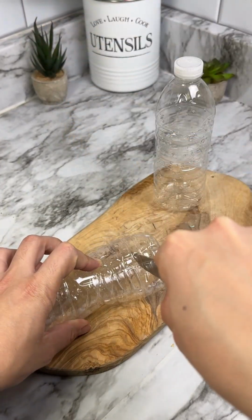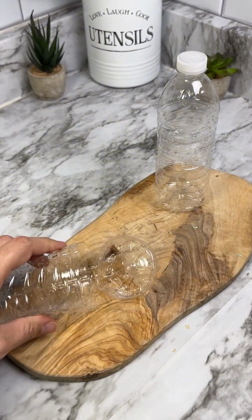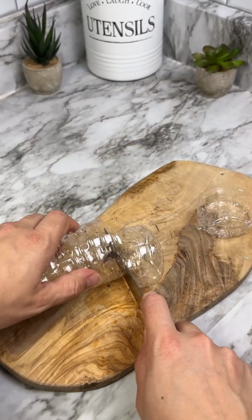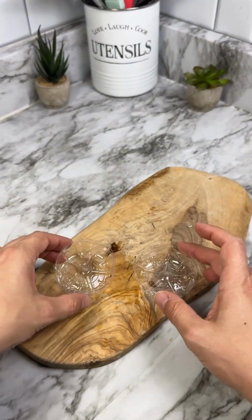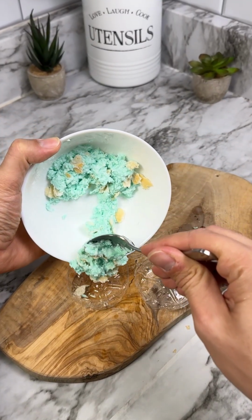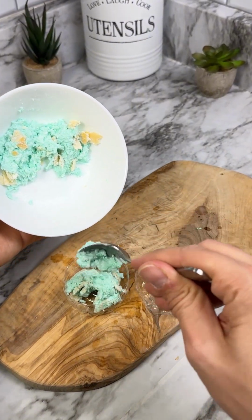Once mixed, we'll need 2 plastic bottles. Cut off the bottom part. This will be our container to spread the mixture around the house. It's simple, cheap, and incredibly effective. You're getting closer to the big reveal. After filling the containers, place them strategically around your house. Think about the corners, near drains, under the sink, or anywhere you've noticed the problem. This is where the magic happens.